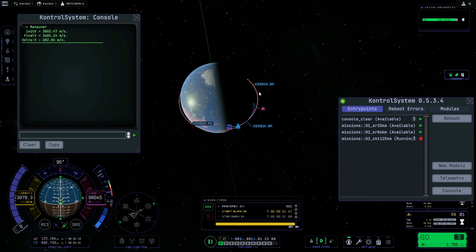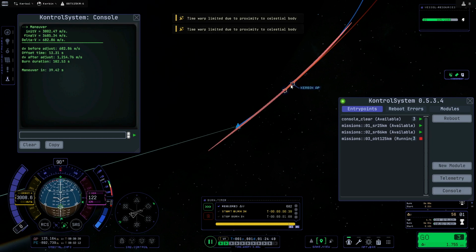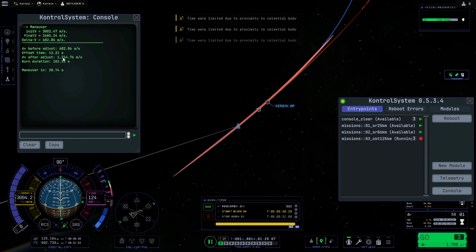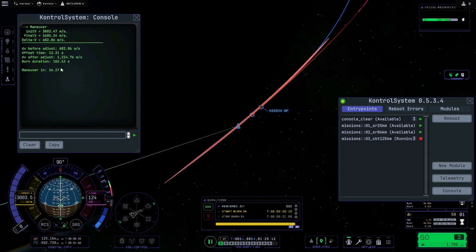You see the script is looking at the best time offset, and when you reach that, my node is put a little before the apoapsis, 13 seconds before. And then I have adjusted delta V. The burn duration is 102 seconds.